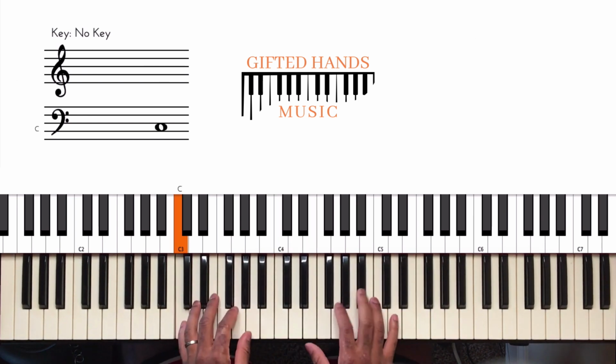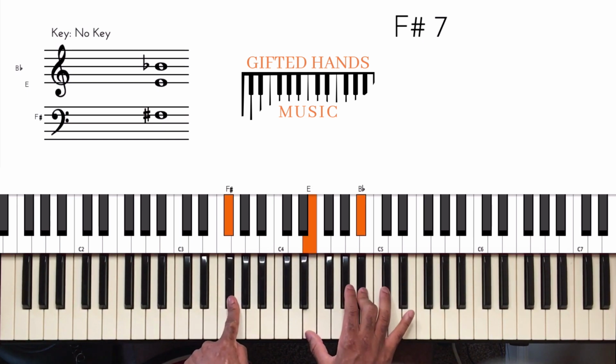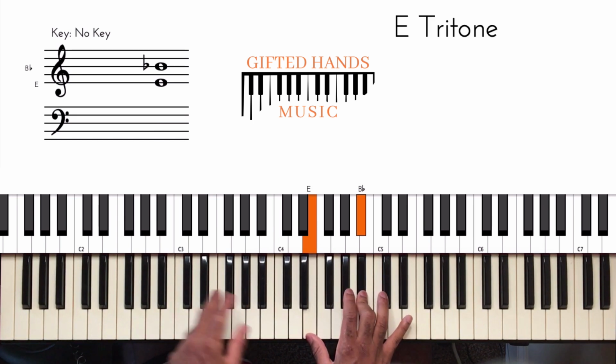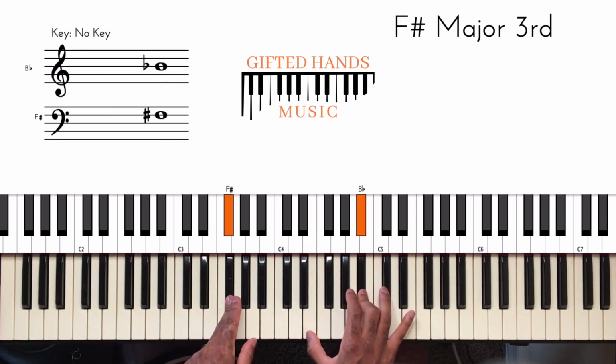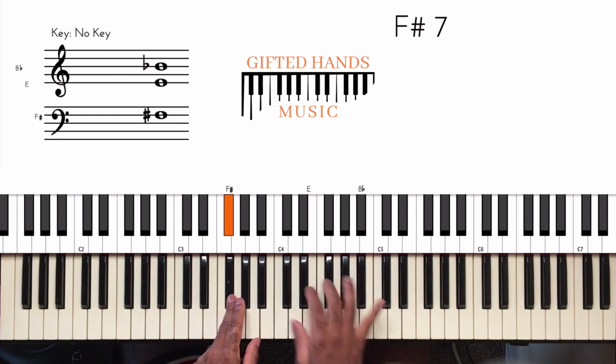So we already know, if I'm playing a C dominant chord, the tritone is the 3rd and the flat 7th, right? But what I didn't tell you is that this tritone for C is also a tritone for another chord, and that is F sharp. Because think about it, for C, I have the 3rd and the flat 7th, right? But if I put F sharp in the bass, the E now becomes the flat 7th of F sharp. You know what I'm saying? This E is the flat 7th, or the dominant 7th of F sharp. And the B flat, or A sharp, becomes the 3rd of F sharp.